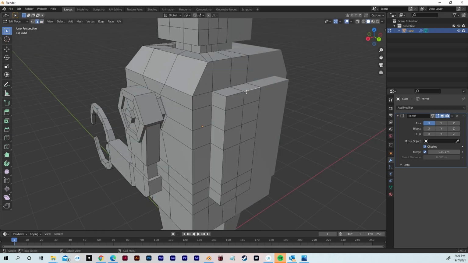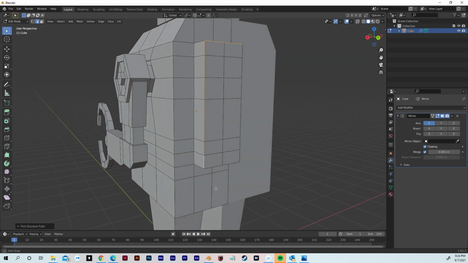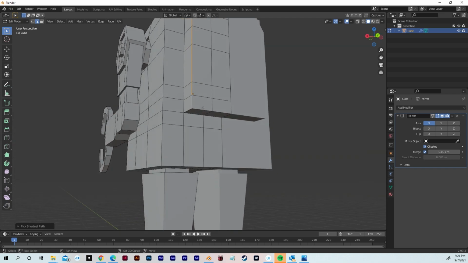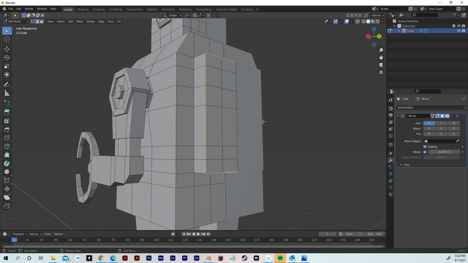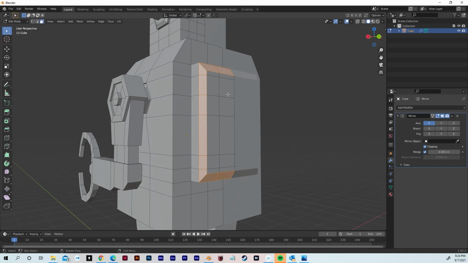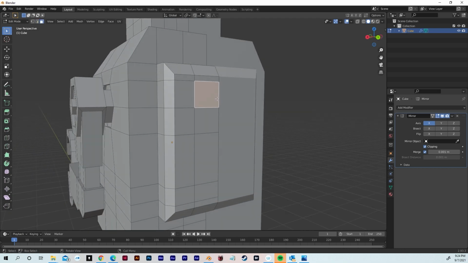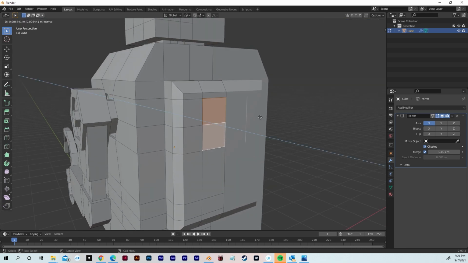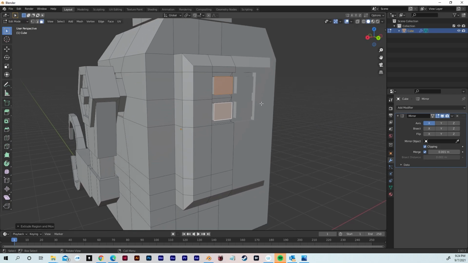Okay, we're going to select these edges. I'm going to select this one, hold Shift, select this edge right here, hold Control and Shift, select that, which selects all those right there. And then just these last two, going to do a bevel, Control B. Okay. I think I'm going to select these two faces right here, do an inset, hit I again for individual insets, E to extrude outward.